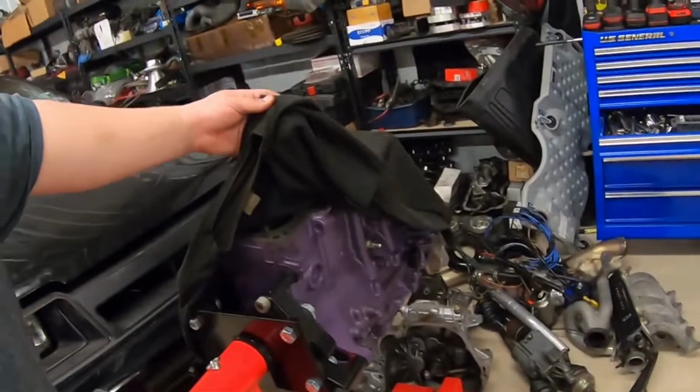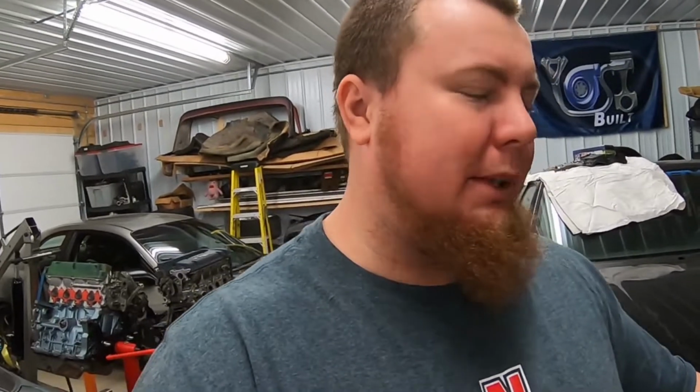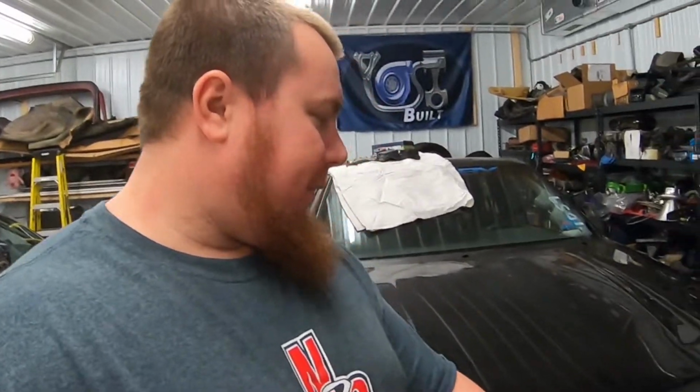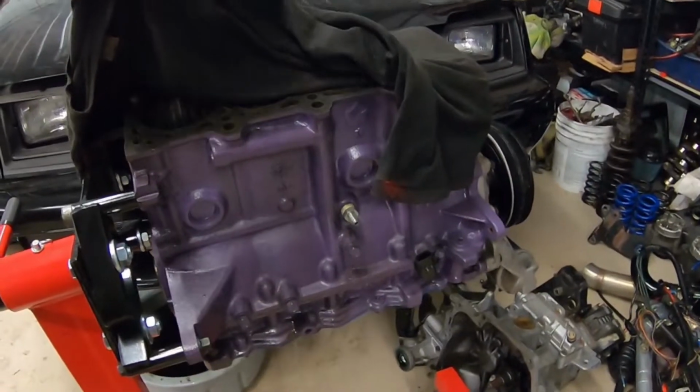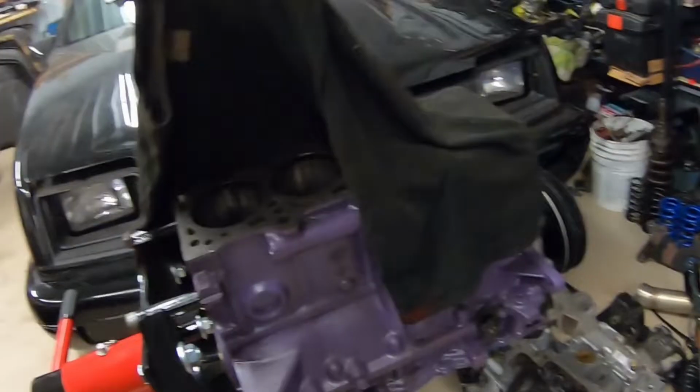This thing had its fun. The old Bonnie Purple motor. I actually built or put this short block together before I even started the YouTube channel. We did the first startup on the YouTube, but we actually put the block, I'm pretty sure, together before we even started it. So RIP to the first motor on the channel. Well, I can't say that. RIP to the first motor that we've taken back apart. I blew up the DA motor twice. It just lifted the head, but it didn't actually break anything. So RIP Barney, you were fun.